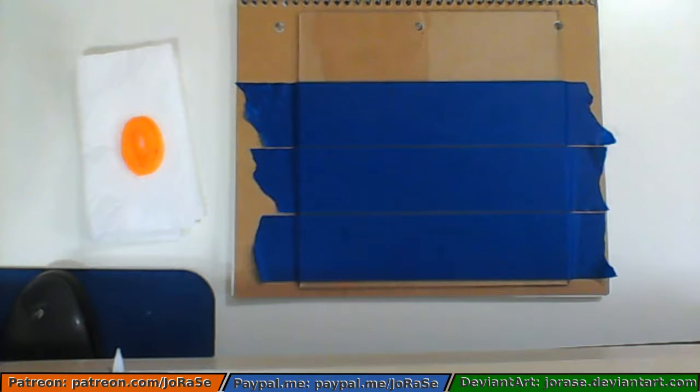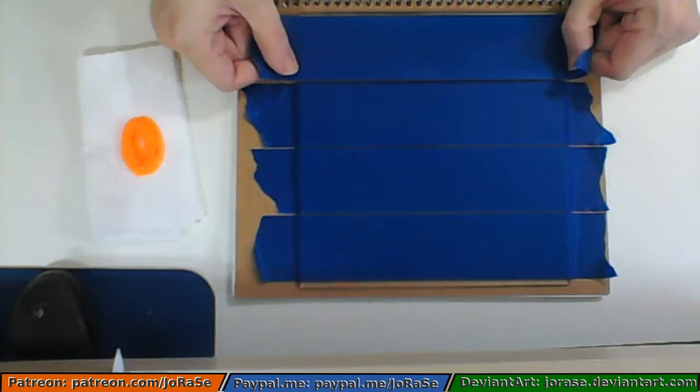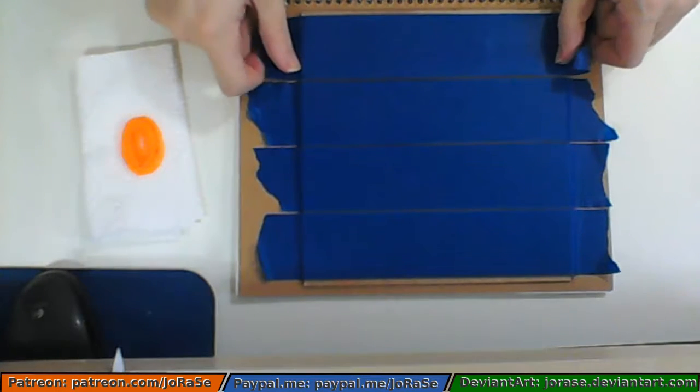And bulging tape in this case is a bad thing. Although I really can't think of where bulging tape would be a good thing in any circumstance.